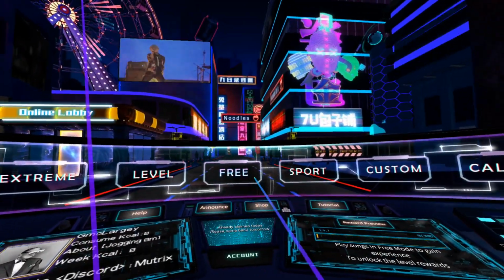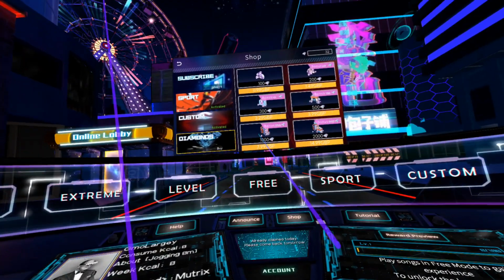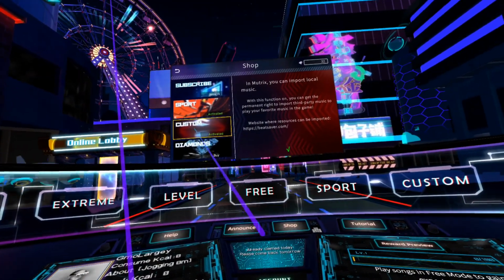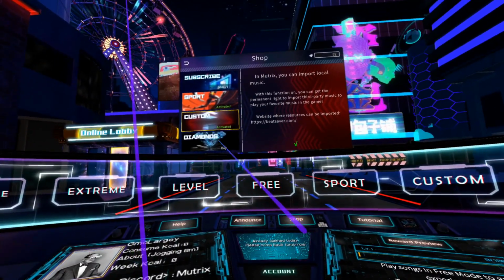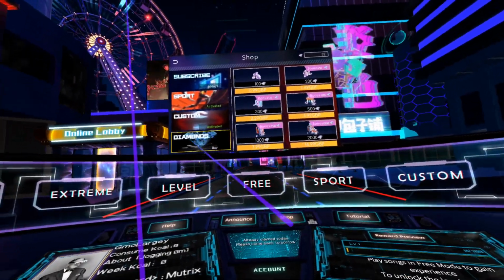Now, to get this, you obviously need to buy the diamonds. I think it's £8 for enough diamonds to do your custom hack here. You do have to pay if you want to unlock this early, but you can play the game through and earn diamonds that way. However, obviously I'm just buying the £8 to save me a bit of time grinding through the game.